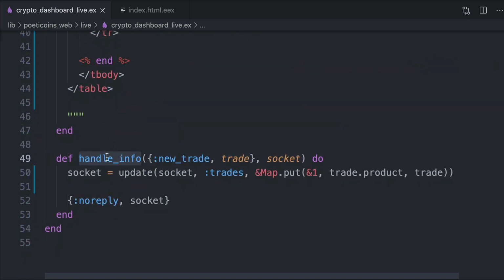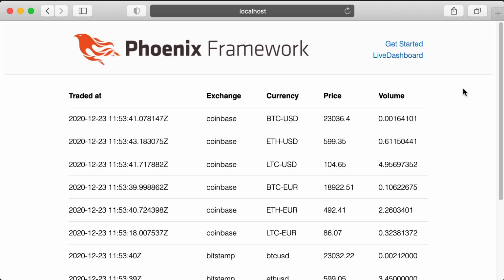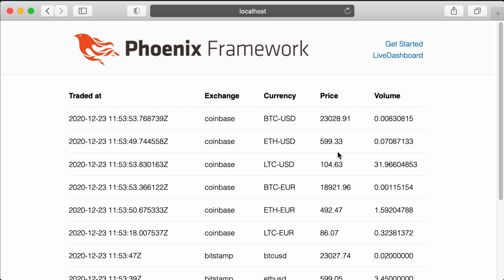And then our handle info now uses an update function which updates the trades map with the new trade using the trade product key and the trade as the value. And just by refreshing the page, we see a table with all the products that gets updated automatically every time the app receives a new trade.